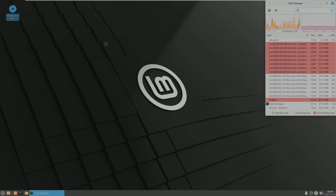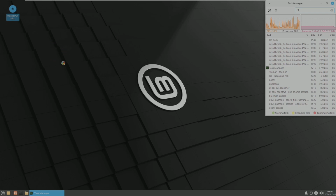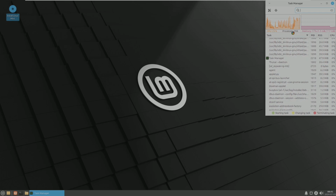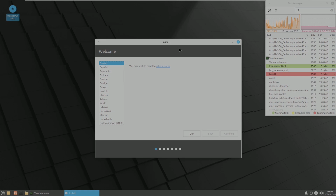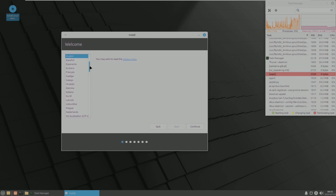In the installer you didn't get any changes, so I'm going to show you the installation process. It's going to take a few seconds here. The CPU went up to 80% because the installer is trying to open in the background, and the memory went almost to 1.1 GB. It is still taking a lot of time. The base of all desktop environments was usually 1.1 GB. The MATE desktop environment was 1 GB, and the Cinnamon desktop environment in the beginning took like 1.6 or 1.7 GB yesterday. So there is a difference when you start these desktop environments of Linux Mint 22.